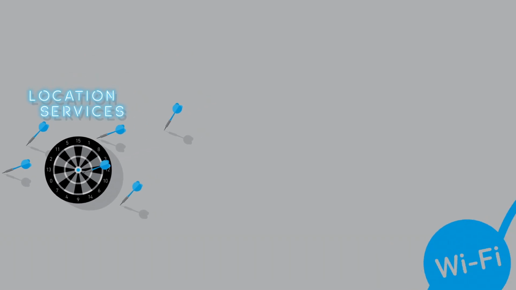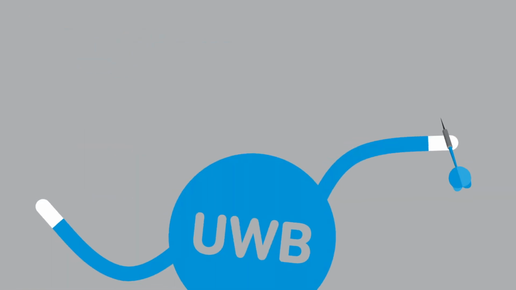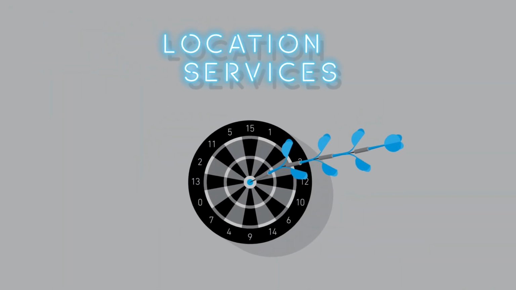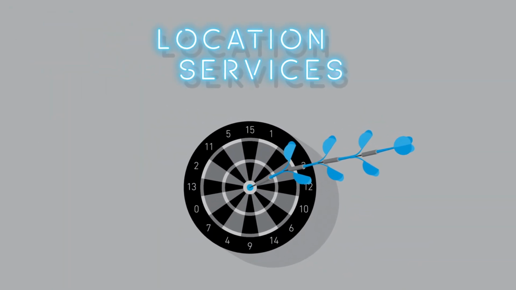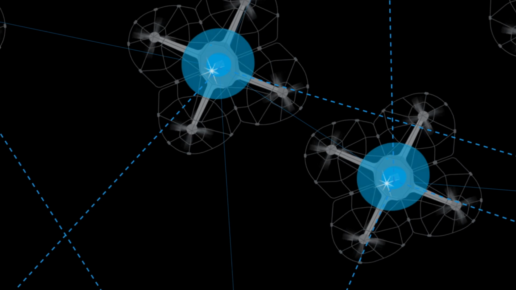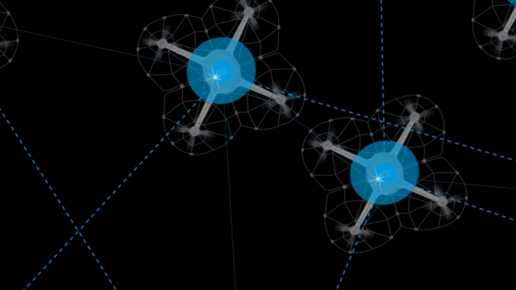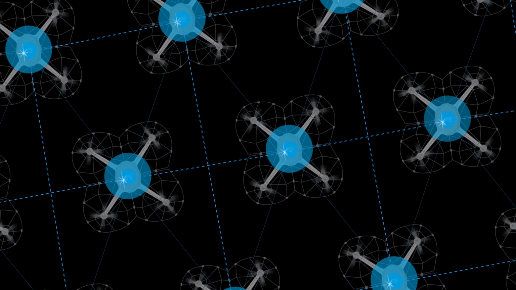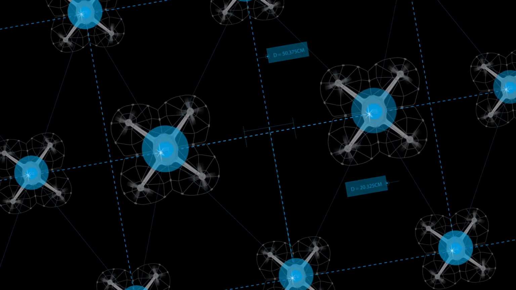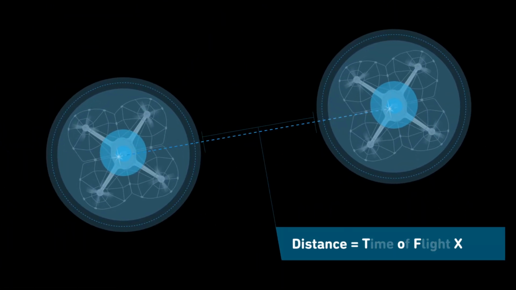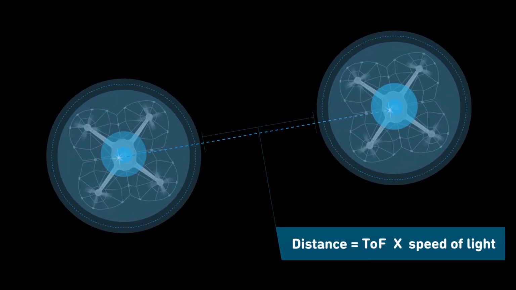Yeah! Sure, other technologies have changed the world. Ever heard of Wi-Fi or Bluetooth? UWB is just like that. Only 100 times more accurate. Ultra-wideband can accurately measure the distance between RF transceivers. By calculating the time that radio signals zip from point to point, devices can determine exact location in real time.